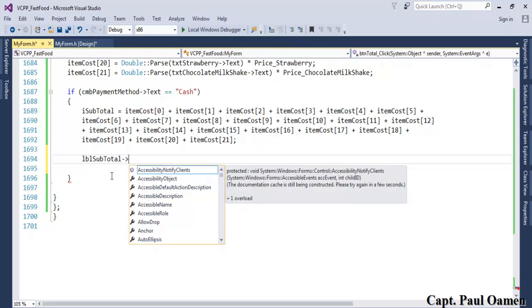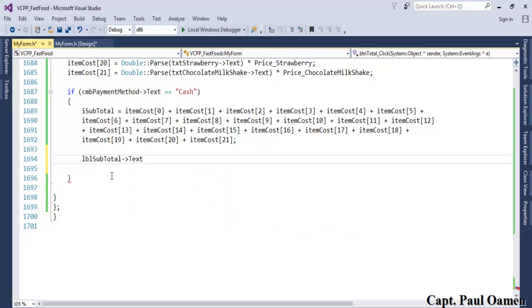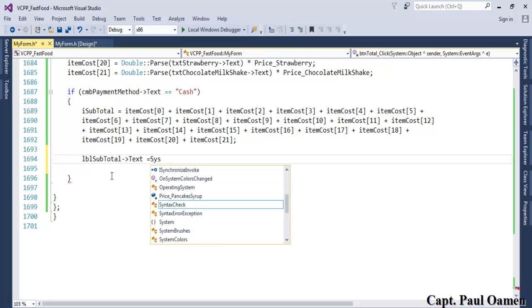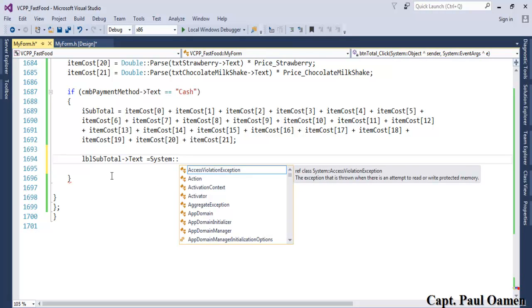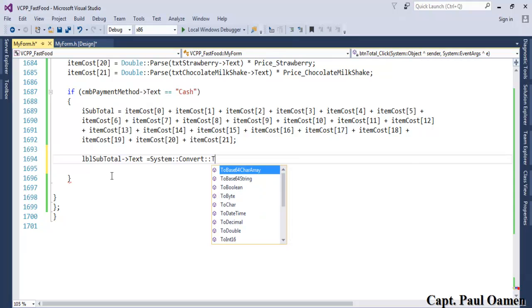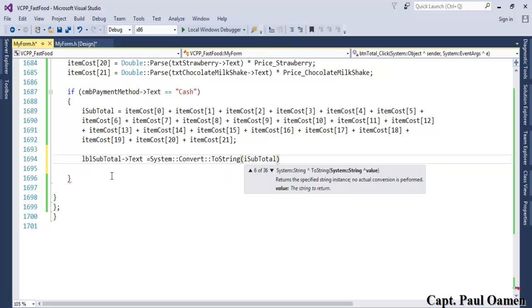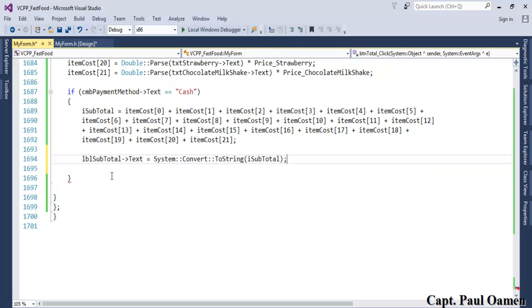dash, and then tax. So I think we're going to have to enter system column convert column to string, and enter the subtotal there, then semicolon there.